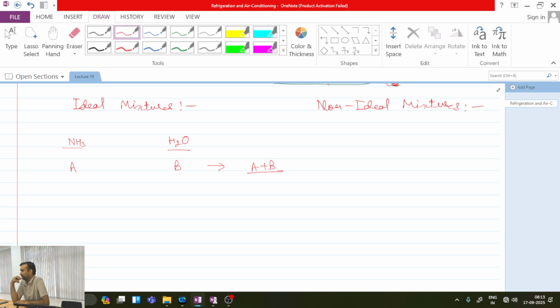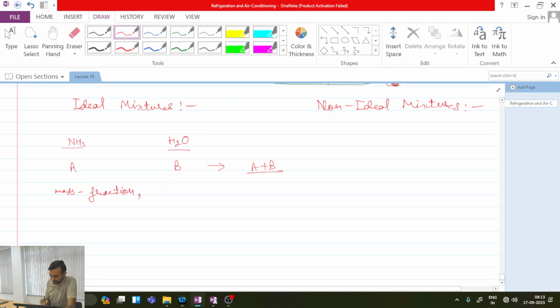One important parameter. For example, 5 kg of A I have mixed in 10 kg of B. So I will be having a total 15 kg mixture, and whatever the entire solution will be, that solution will be having a certain composition. For defining the composition of the solution, I can define one very important property which can be called mass fraction. Is this one clear?